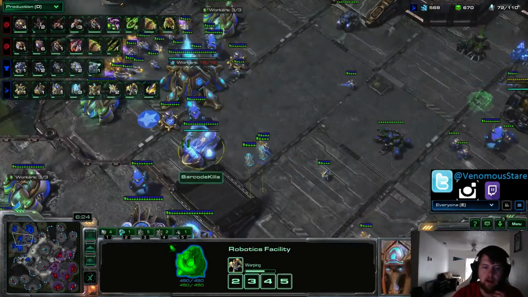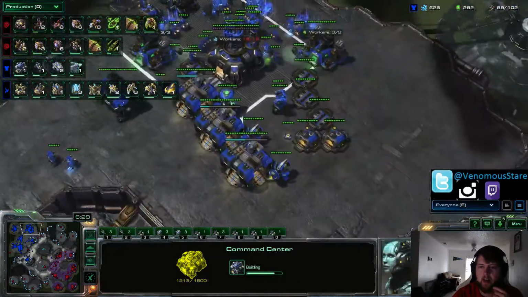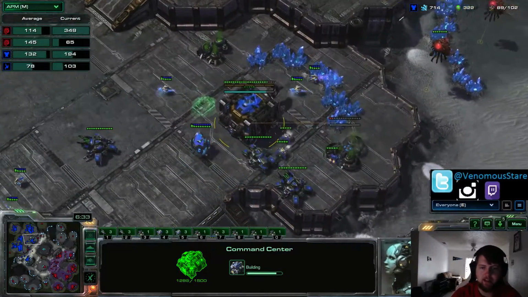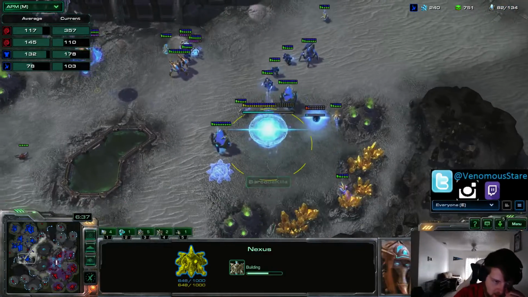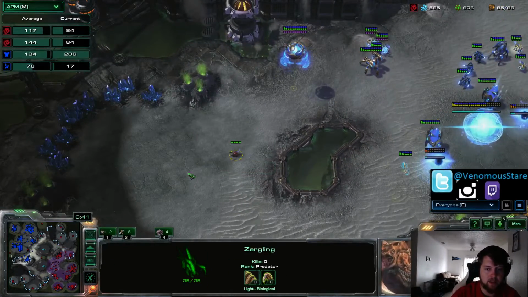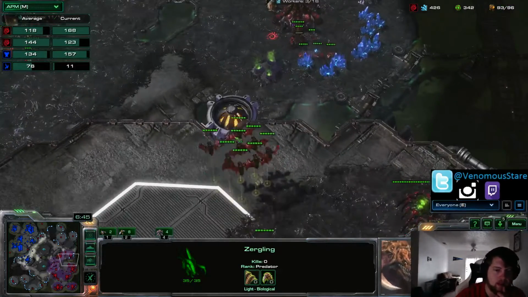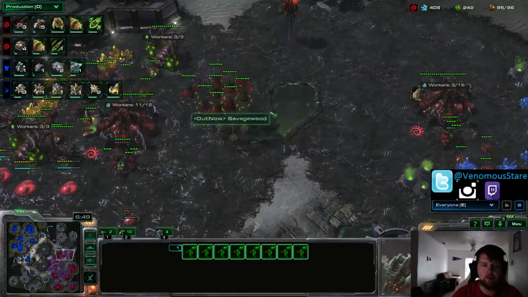Immortal on the way, as well as +1 armor, and he is continuing his mech play, making tanks and taking another base. Barcode Killa has started to expand out here, and Savagewood does see this. He has a Ling, and Savagewood is starting to run around with mutas here.